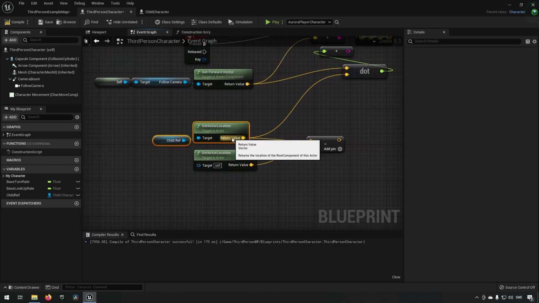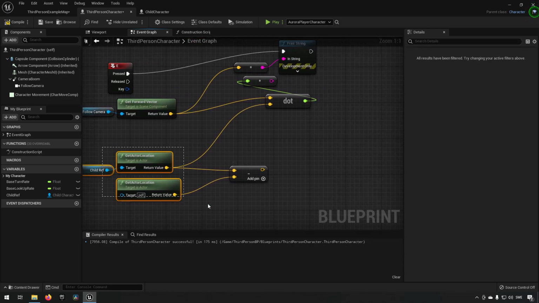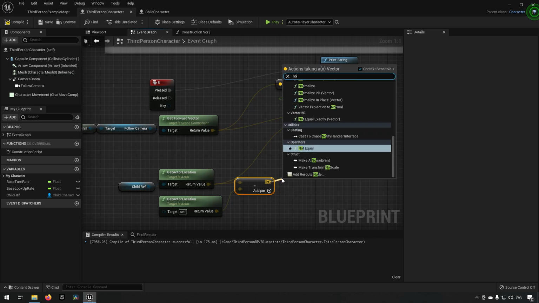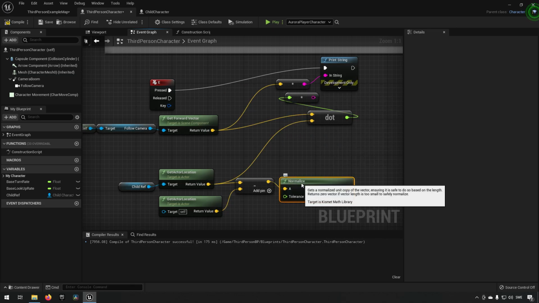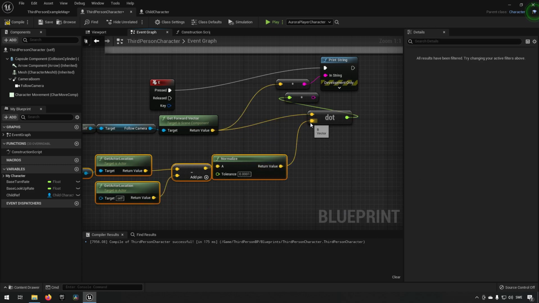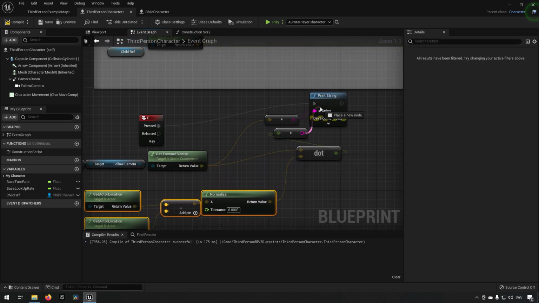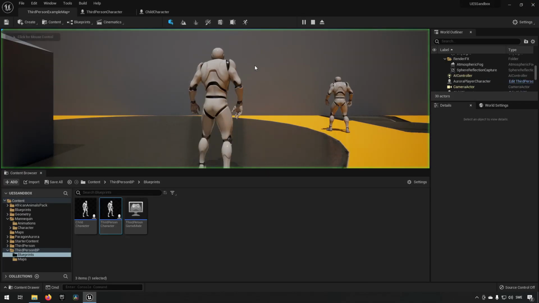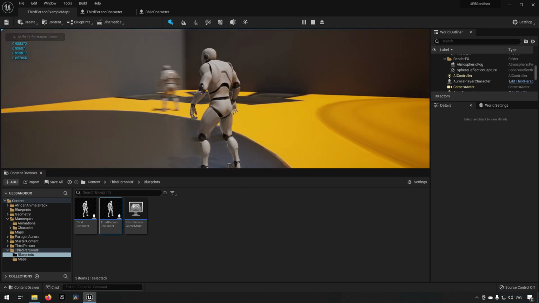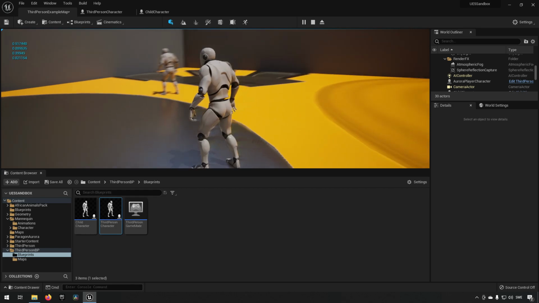So this is again our target, this is again us. By subtracting it like this, we get our direction. But we want to normalize this as well, so we get our direction normalized. Now if you plug it in like this, and like so, you can see I get a value that is actually below 1 and not above it.